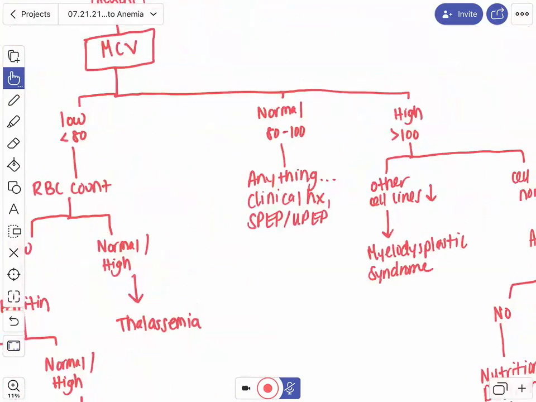For a normocytic anemia, so they're between 80 and 100, almost anything can cause it. There's really no one pathway I can give you to guide your workup. But the things that I will encourage you to think about for patients who fall into this category of anemia with a normocytic MCV is making sure that you think about things like an SPEP and a UPEP. Multiple myeloma is classic for presenting with a normocytic anemia. And so make sure you're asking them those questions, looking at their calcium level, checking out their creatinine.